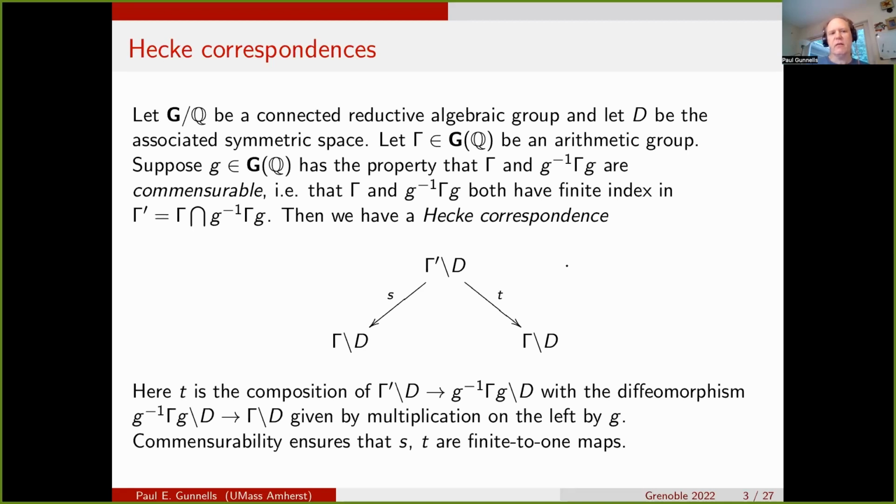But what I was going to say is that, a priori, this makes sense for any discrete group sitting inside of there, but to get a big commensurator, to have a lot of little g where this is going to give you something, that's where you need that it's an arithmetic group. So in general, if you take some non-arithmetic discrete group, you will not have a lot of these. But if you have an arithmetic group, then you have this giant algebra of operators.